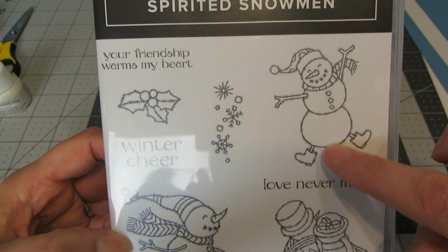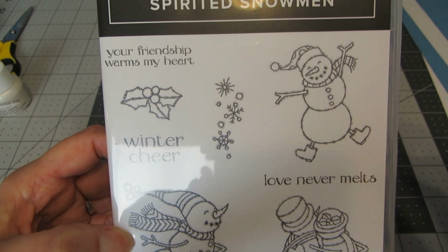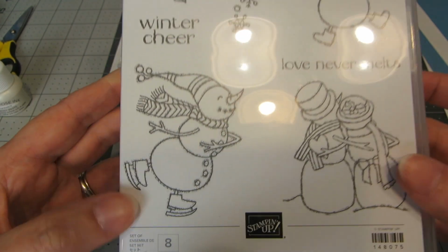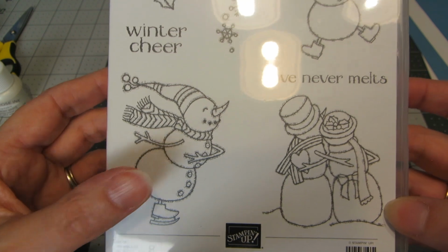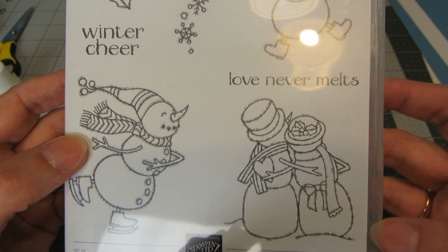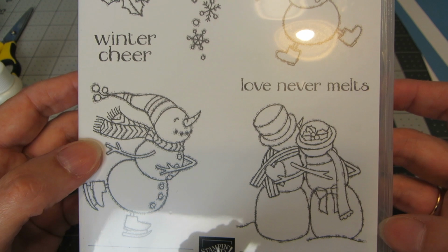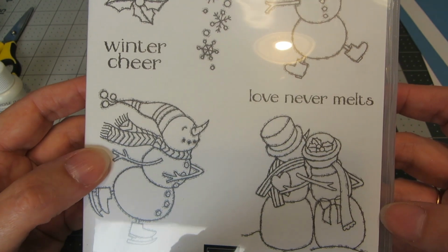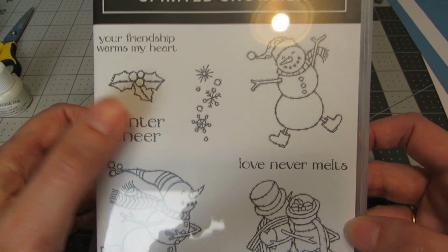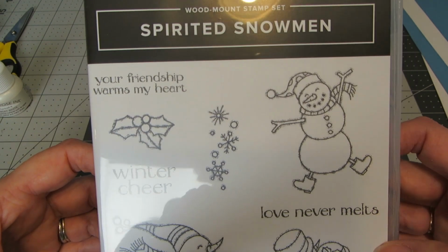So there's the really cute snowman that we're going to be using today, and he would be cute jumping, or like I did with tumbling. He could make snow angels. There's a lot that you could do with him. I love the one that's skating. He's got a lot of great motion with the scarf blowing back, and then this really sweet snowman couple from behind, and they would be great looking up at the stars or the moon or something. Really sweet. So there's a couple of great sentiments and some accents. There's snowflakes and some holly. So that is Spirited Snowmen.